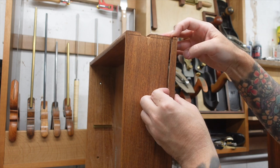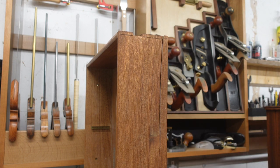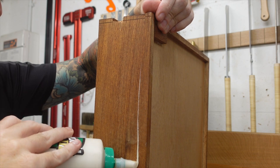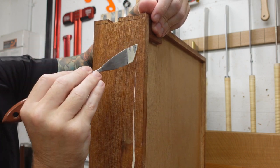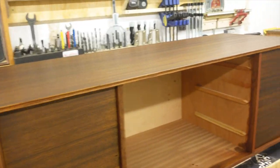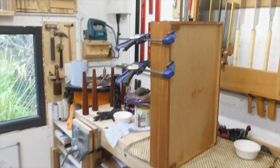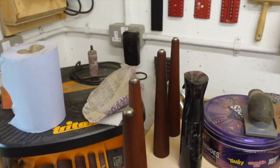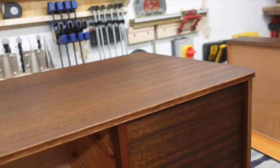This drawer's got a bit of a crack split down there. So I'm going to glue that one up. First coat of finish is on, looking good. This drawer is just gluing up. There's a split in the back there. The legs. Well, I can't do anything now until this is cured and I can put the second coat on. I'll see you in a bit.